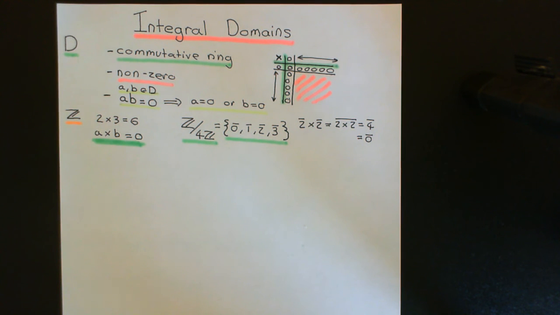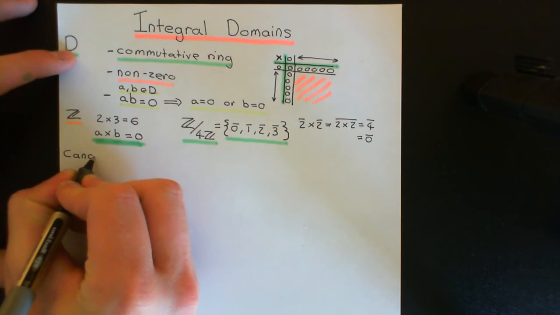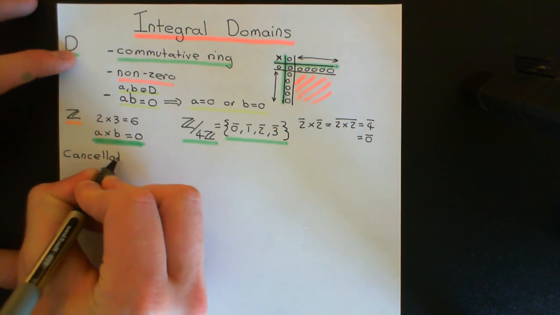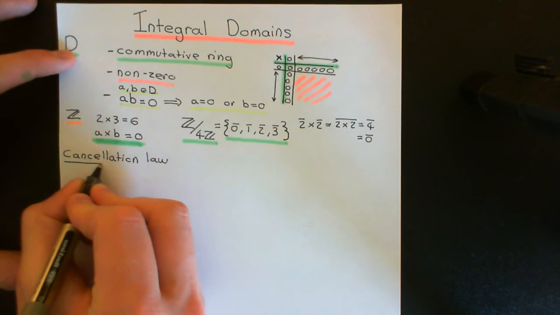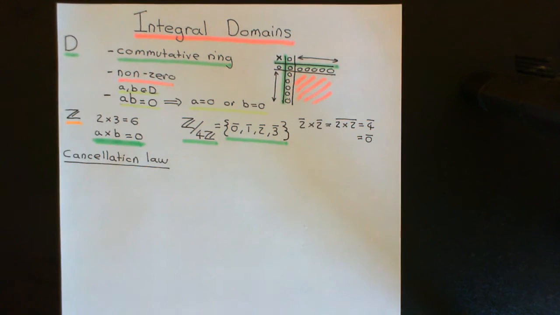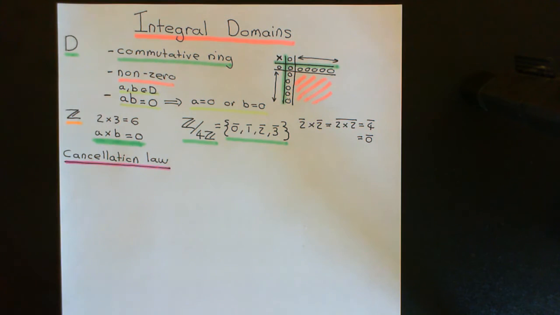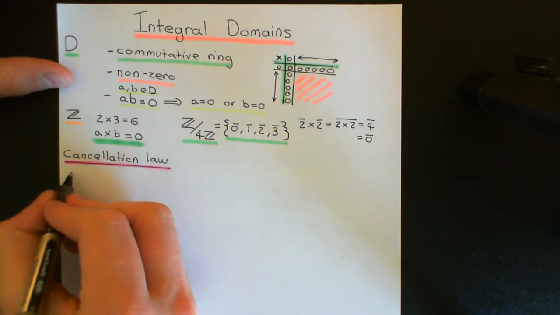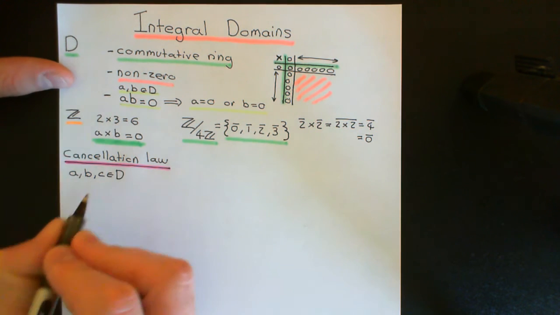Okay, right, so why are these so special? Well, the big thing that integral domains have which is special is that they have a cancellation law. So I'm now going to talk about this special cancellation law. Okay, so the cancellation law is this. I'm going to state it and then we'll discuss the intuition for it. So the cancellation law is that if you have three elements of the domain, let's say A, B and C are elements of your domain capital D.